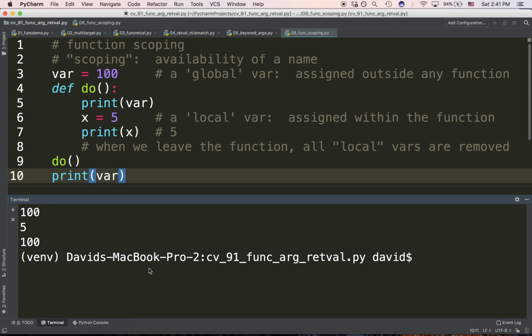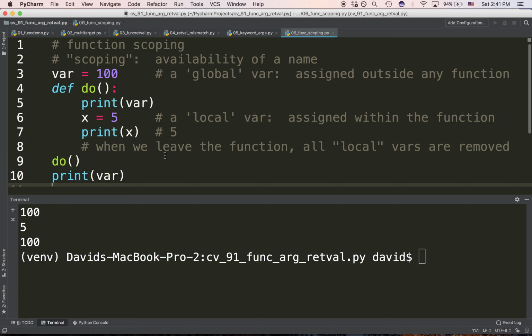Another term that we use sometimes for global variables is file scope. That means that the scope of the variable is the file itself. So we're able to call do, we're able to print var, we're able to create local variables if we wish and print them. But once we get outside the function, the only variables that are available to us are globals that have been assigned. And this is the meaning of function scoping and the scoping of variables in general.